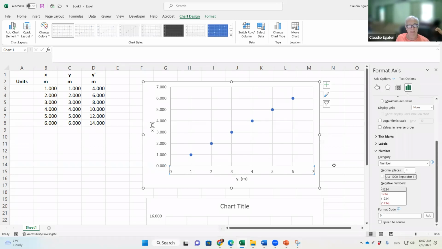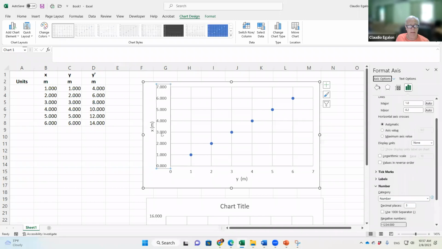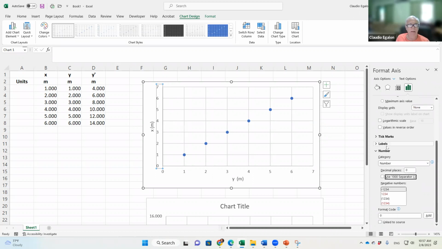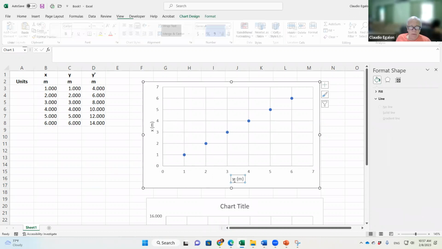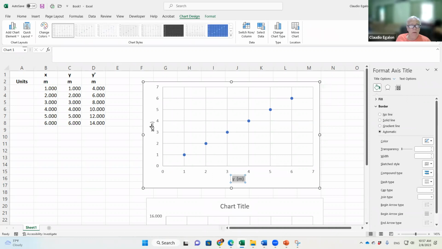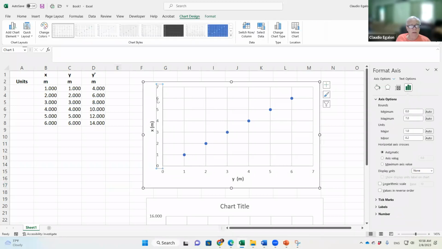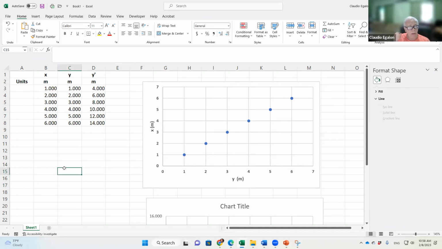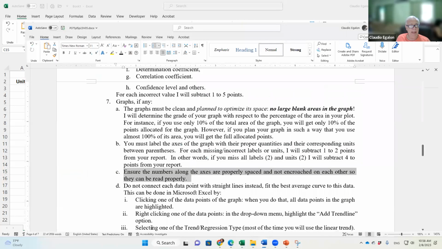Now I have the numbers there. You can do the same right here. I double click the numbers in the axis, put 0 decimal places, right? What I usually like to do, I like to boldface those axis titles to stand out. And I also like to boldface those numbers. You don't have to, but it makes those numbers stand out, okay? And you can even make them larger as well. That's what we have for that item.